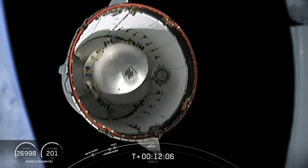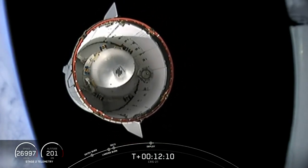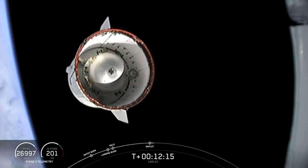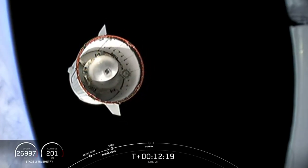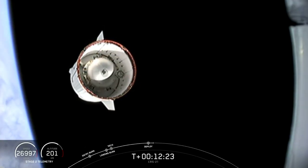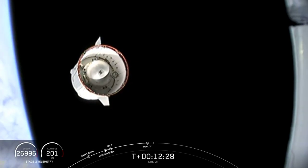What a cool view — if you've been following us, this looks a lot different than our previous CRS missions. Dragon is carrying approximately 6,400 pounds of cargo to the International Space Station on this mission. A small portion of the cargo represents supplies for the astronauts — things like food and clothing — but most of the cargo represents science going up to the space station.